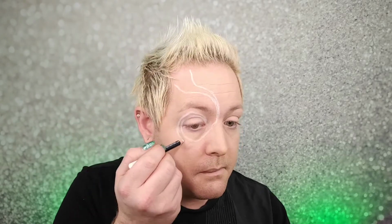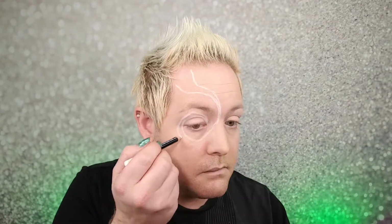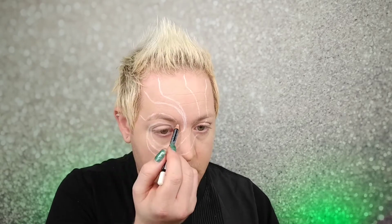So that'll be fun. I'm just going to start with a white eyeliner, and I'm just going to start sketching out the different lines that'll be involved for the different sections of green and white, and then I'll go into adding in the color, and we'll go from there. Okay, so that's going to be the outline, the rough outline anyway, and now I'll start adding in the different colors and alternating between white and green.